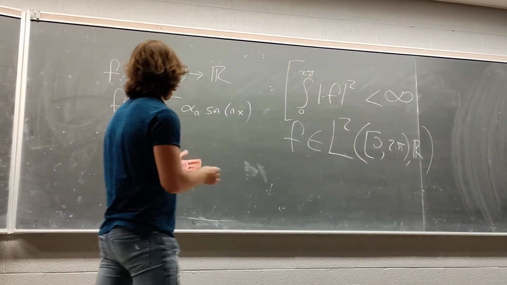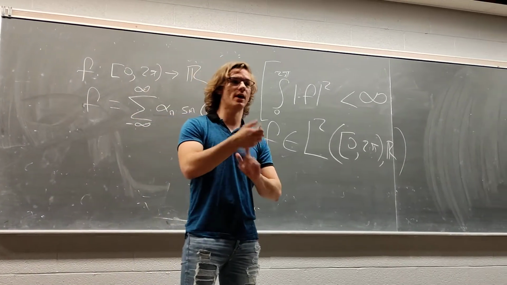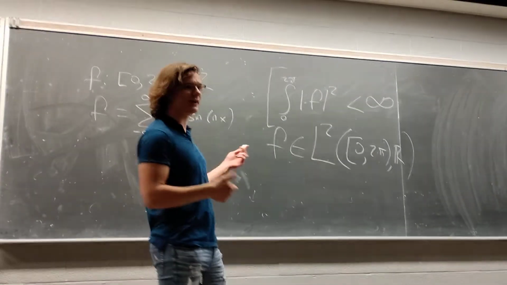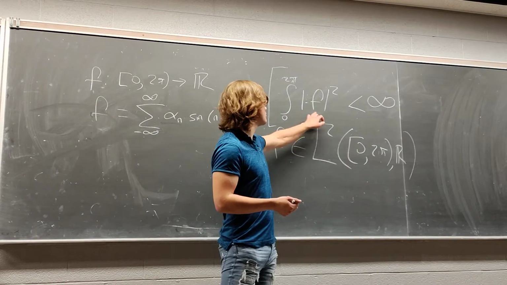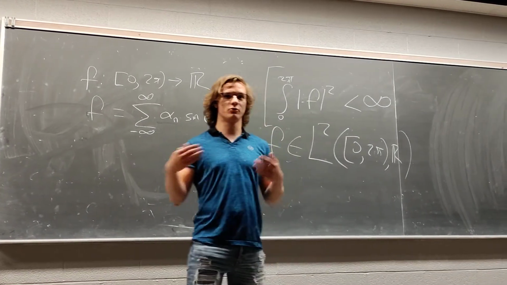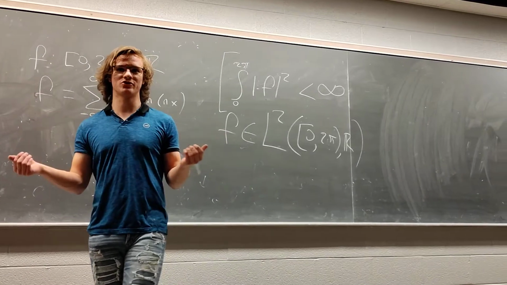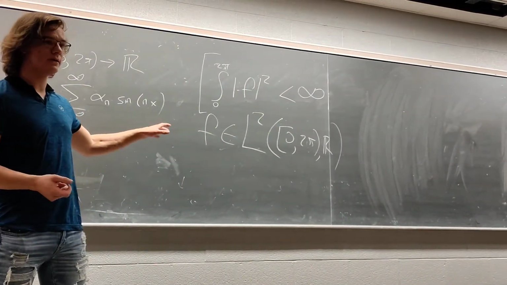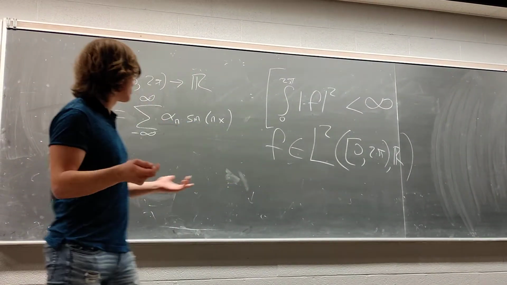I mean, okay, we have an f here. It can be discontinuous, it can be unbounded, it can be basically anything, and we can still write it as a sum of sine and cosine waves. And what's more, most of the functions that do not obey this property provably don't have a Fourier series. So it seems like this question is completely answered, right? We have solved this problem. So how do you generalize it? And that's a hard question.